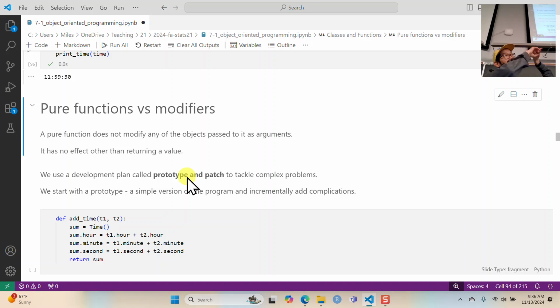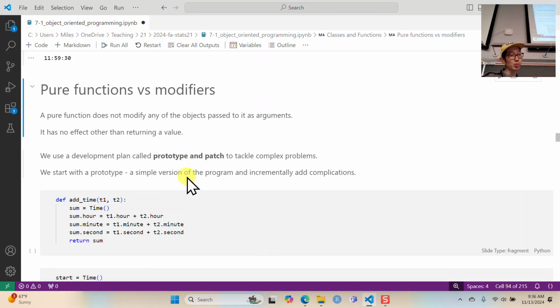So you have a function. When you call it, you put in arguments into it. Sometimes you can put in objects as those arguments. What a pure function does is take that information that comes in as arguments, and it returns an entirely new object. It returns a value, a new object, or something else. It doesn't modify any of the stuff coming in. That is a pure function.